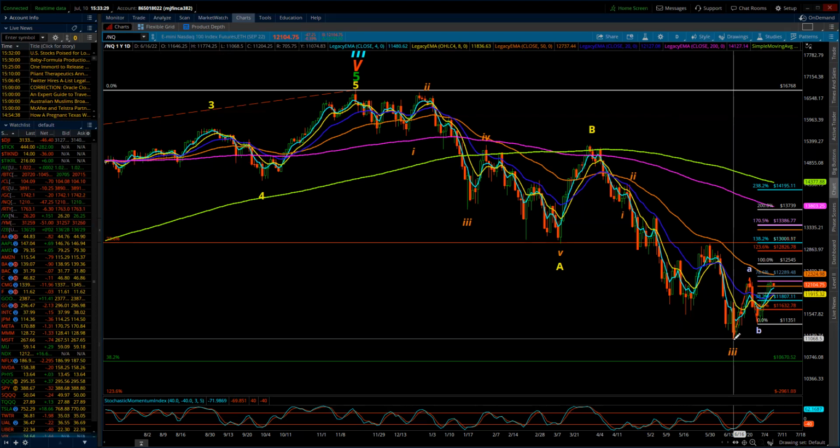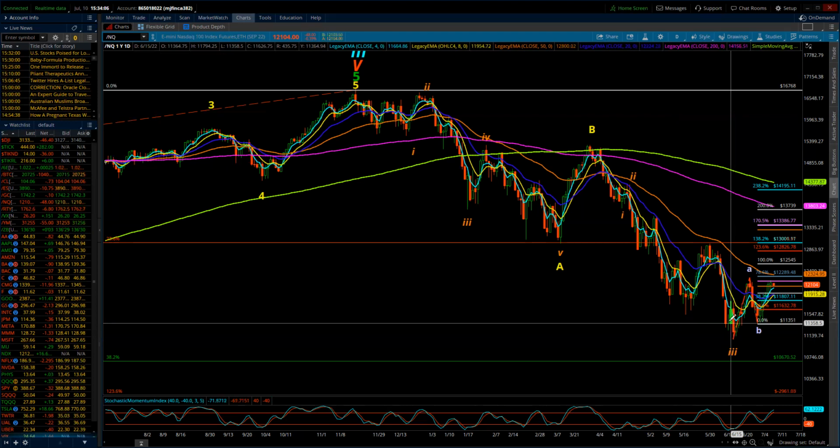But that is a count that carries a much steeper, stronger decline on the verge of kicking in. And what I'm now shuffling with it is the count that also shows that we probably will get a little bit more of a bounce, but then a sudden turn lower, but not as deep as what the other count would show. So again, it's not necessarily that the near-term action should be exactly the same. It's what that result will be, how deep, how strong it'll drop. Either way, we will be catching those moves. It's just the intensity of the decline and what it does on an Elliott basis. So let's dive right in.